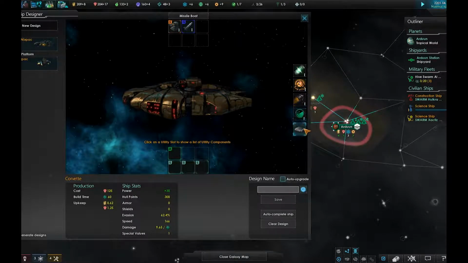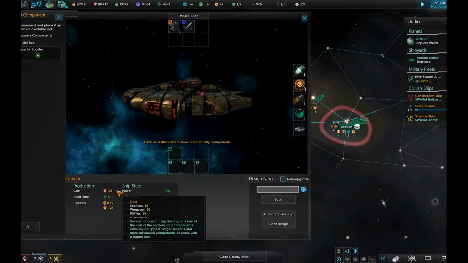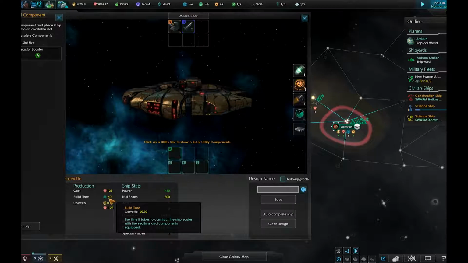But right now, everything's just basic. So all they do is swarm. They fly straight up and shoot anything. The next slot on the bottom, if you notice, you have all your stats too. It'll tell you how much it costs. It'll take 60 days to build it, which is 2 months.